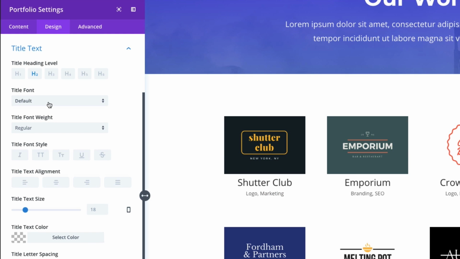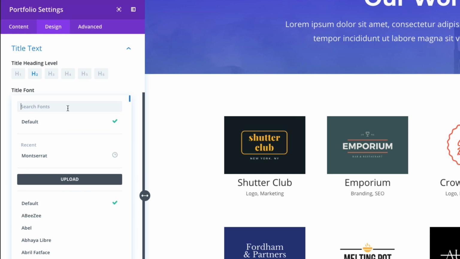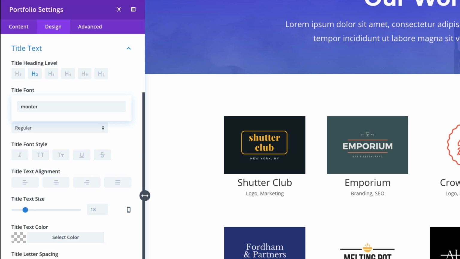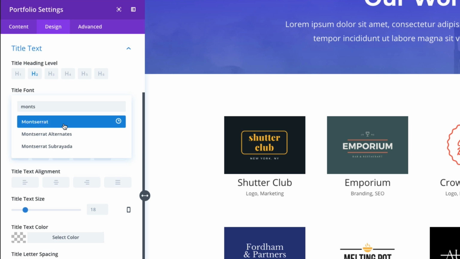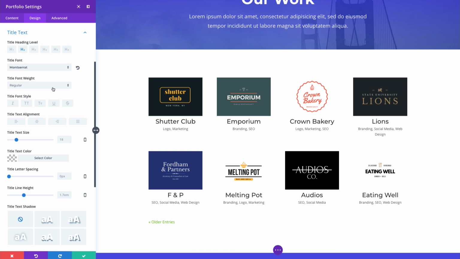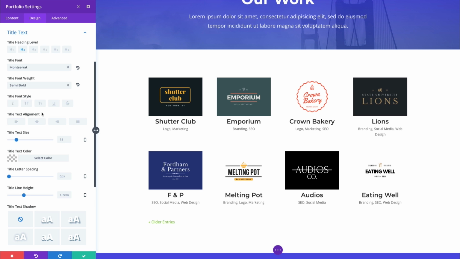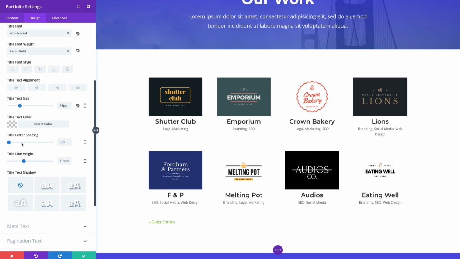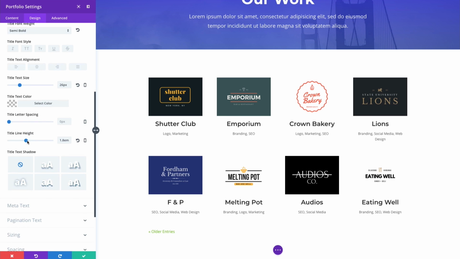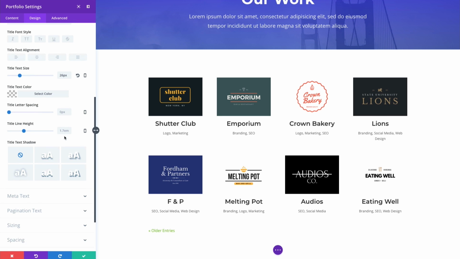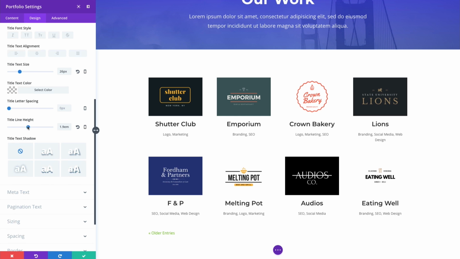If I wanted to, let's say, give it a matching font, right now my font is Montserrat. So if I do a quick search, I can go ahead and match that font with my website. Maybe giving it a semi-bold and change the text size to like a 26 maybe. I like that dark text color, but maybe I want to increase the line height to give me some more space between my image and my categories there. So increase that a little bit.